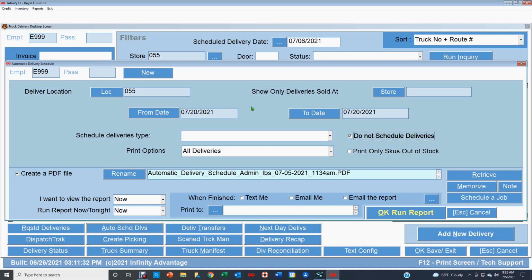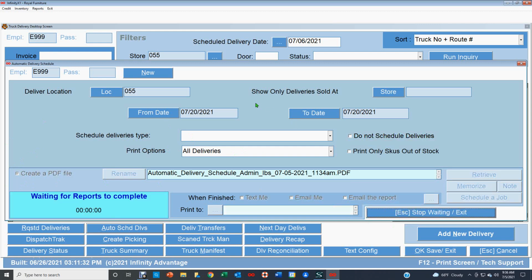If the customer owes money, you may want to talk to the salesperson or manager at a store to get in touch with those customers to make sure they get their money in. If you don't have the stock and are not expecting it before that date, you might want to reschedule that delivery. And for the verifications department, if they have some things they need to get done quickly, somebody may want to push them a little bit. Okay, so I'm not going to do that. I'm going to go ahead and try to schedule this.